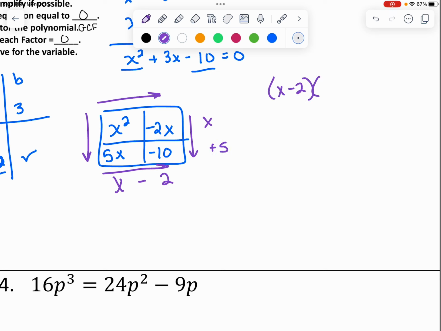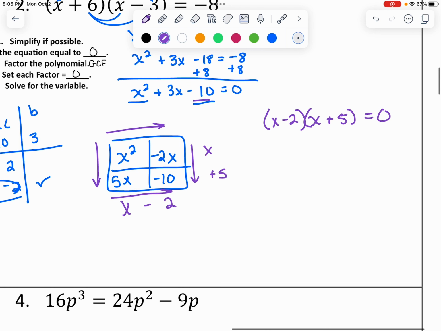We didn't check for a GCF at the very beginning, did we? Like right here, I never even asked you to find a GCF, did I? No, there wasn't one. Thank goodness. Phew. Okay, whew. Oh, I'm nervous.